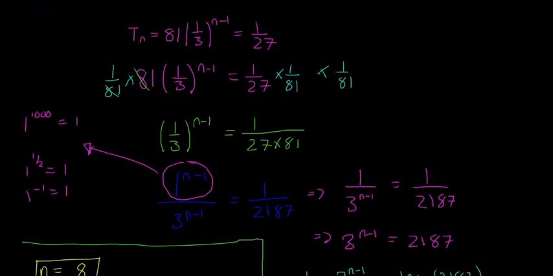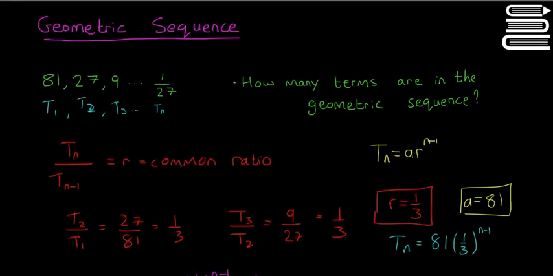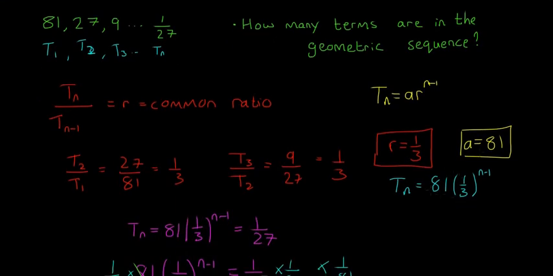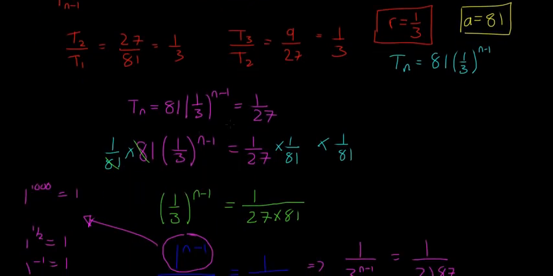So I'll have a quick look at that again, just a brief summary. Geometric sequence, here's our sequence here and how many terms are in the sequence. So first we check for the common ratio, t of n divided by t of n minus 1. So we find that's equal to 1/3, and a is equal to 81. So then we know 1 over 27 is t of n, or it's the last term in the sequence. So if we let the general form, so 81 multiplied by 1 over 3 to the power of n minus 1, if we let that equal 1 over 27, and then we use a bit of algebra and a bit of logs to solve this for n, we can find out what the last term is, or which term 1 over 27 is.